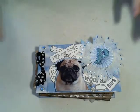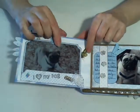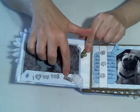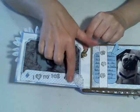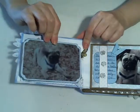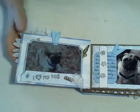There we go. Okay, so once you get inside the cover, I just put a little pocket down here, again distressed a stamp. I had a whole bag full of these. They were in my stash for a long time because I've been meaning to make a dog album, just never got to it. This one is the Daily News, a little rolled up newspaper. These little silk flowers are from Joann's. This picture here is a little blurry, is when he was really little. We adopted him when he was 9 months old. So this tells the story of how we got him and some of his funny little habits.